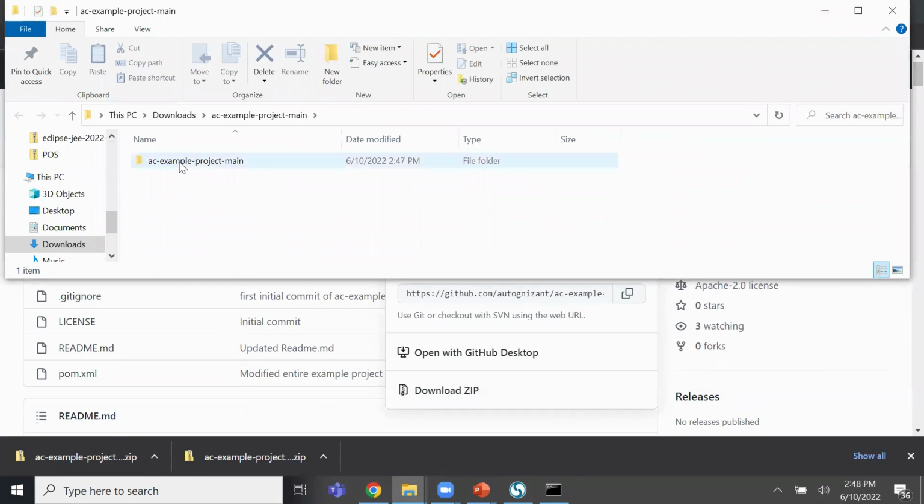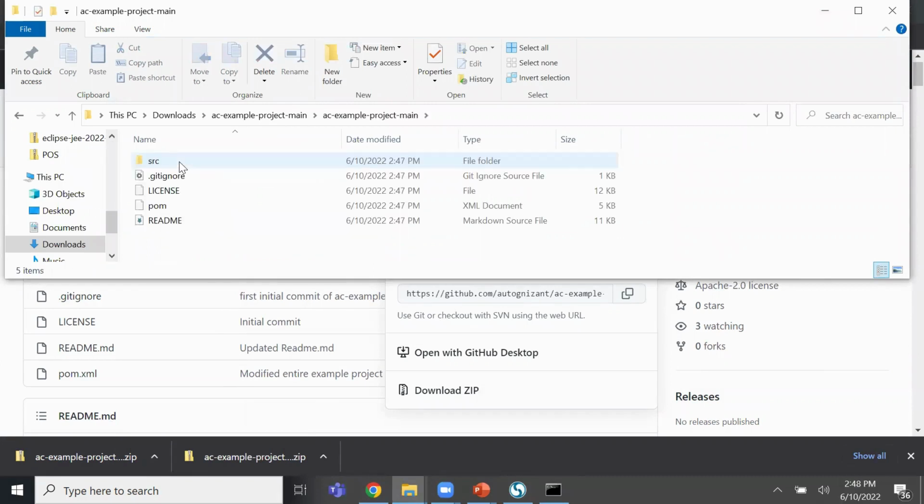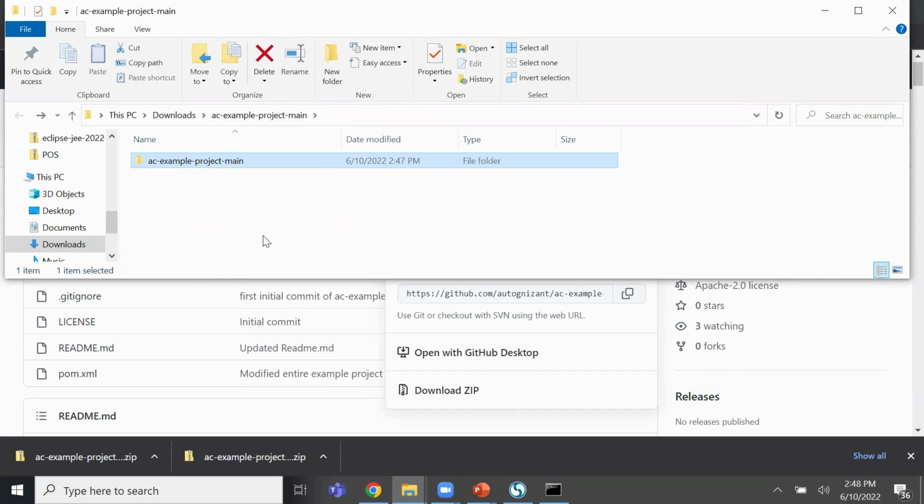Yeah, this project is extracted successfully. Now I want to copy this in the C drive. I don't want to keep my project in the downloads folder. So let me go to C drive.